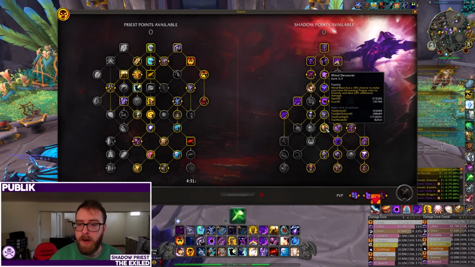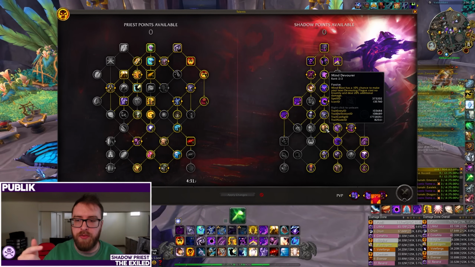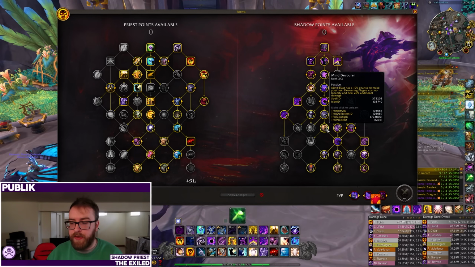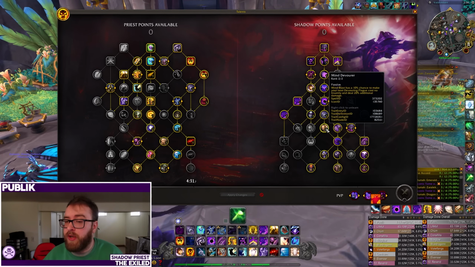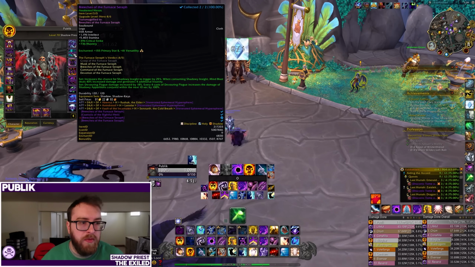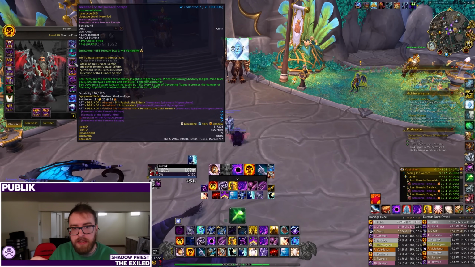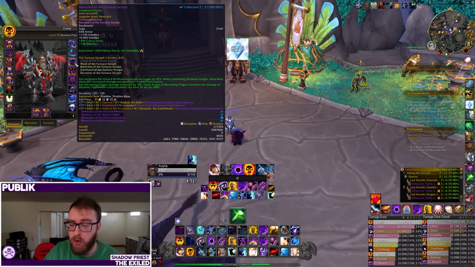Now, if we move on to Mind Devourer, this just says that your Mind Blast has a 10% chance to make your next Devouring Plague cost no insanity and deal 20% additional damage. So it's giving us another modifier onto Devouring Plague, which stacks with all the other modifiers that we have from our tier set. We're also getting more Mind Blast casts in general because of the tier set. If you didn't remember, our actual 2-piece set bonus is increasing the chance for Shadowy Insight to happen by 25%. So you are just on average casting more Mind Blasts.